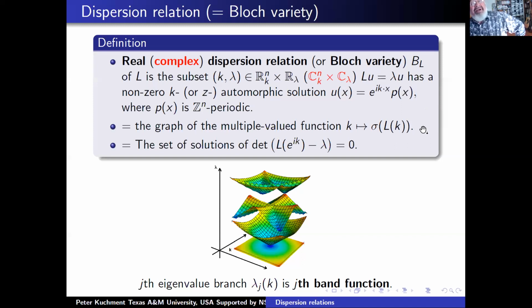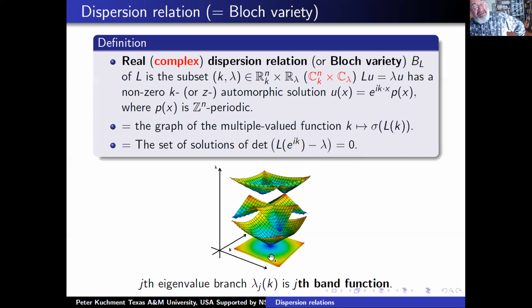And a more explicit way is, since we know that L is just a matrix that polynomially depends on Z, or not exactly polynomially, it exponentially depends on K, to detect whether there is a solution, you have to take the determinant of this difference and write that it's equal to 0. And you get what is called the dispersion relation. It is the set in the space of K's and lambdas, the set of zeros of this equation. Again, in PDEs, you can do similar things, but those determinants will be infinite. You have to deal with operator theory to regularize them, and they will not be algebraic functions of Z, they will be analytic functions, and the whole thing gets hairier. However, the gist of it is the same.